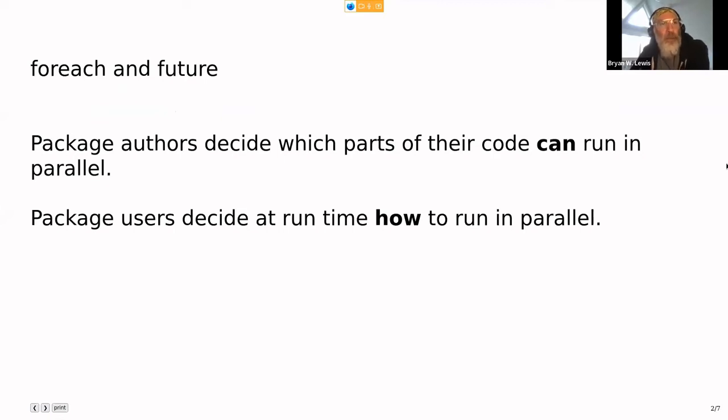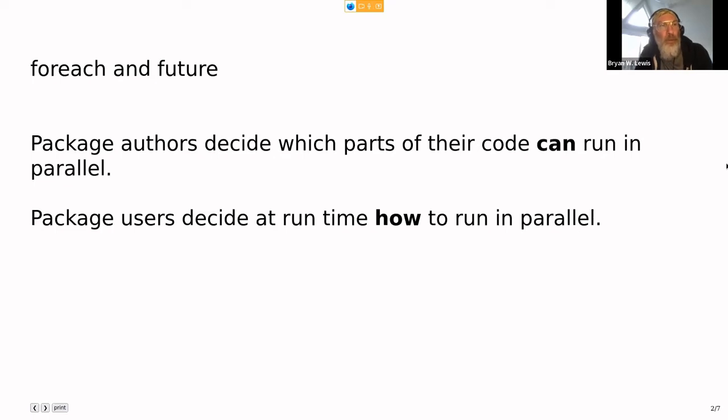So there are many dozens and dozens of ways to do things in parallel or in a distributed way in R. Let's say you have a computation that's really slow and you want to run it on a cluster, or it uses too much memory, and you're able to break it up and run it across different machines. R itself comes with the parallel package and many other ancillary packages.